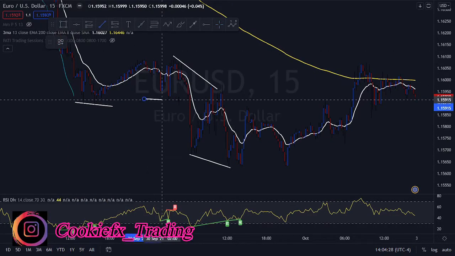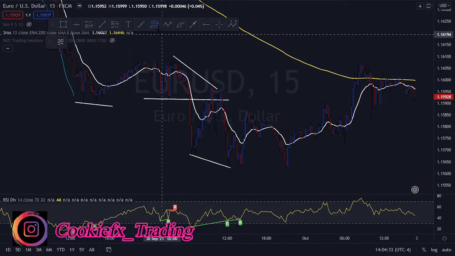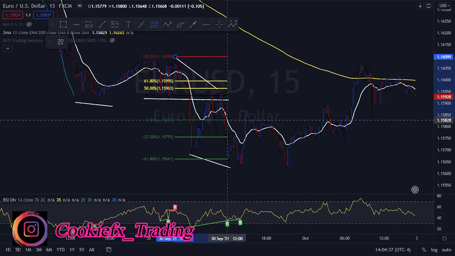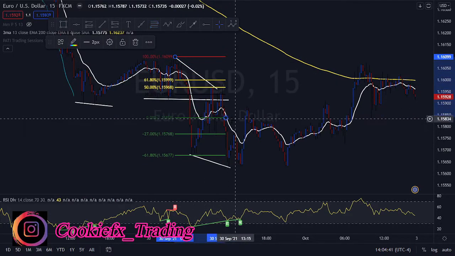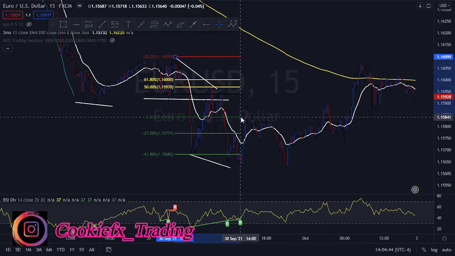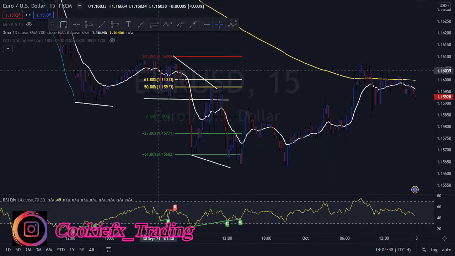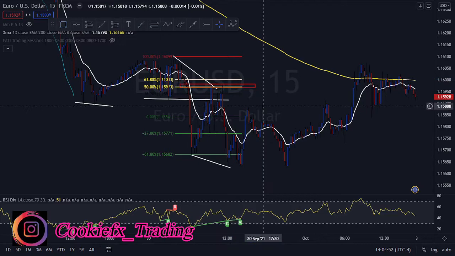Where's structure? These lows. Okay, so people who are taking the fib from this high to that low, from right there, it's a good fib play. Let me actually extend it. It's a very good fib play. You have a box right here on your golden zones, which actually gives you 2 entries.